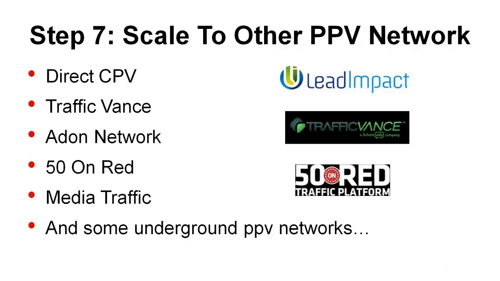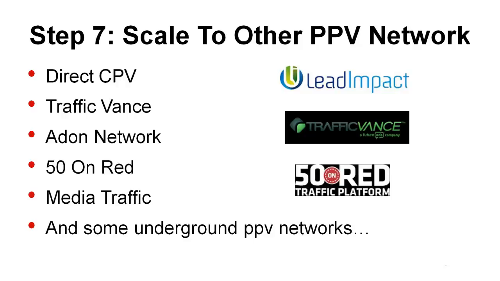I don't really recommend you do this until you've got some decent traffic coming in from your existing network. Otherwise, you are going to be spending most of your time removing that URL from every network. Now, I'm speaking from experience here, because when I started PPV, the first thing I did was advertise on every single network I could. And it was a real nightmare trying to remove all the untargeted URLs.